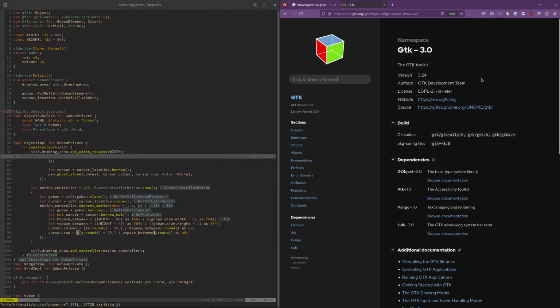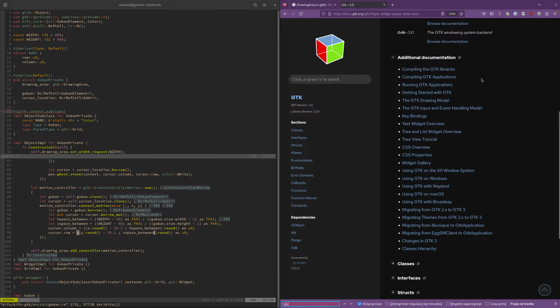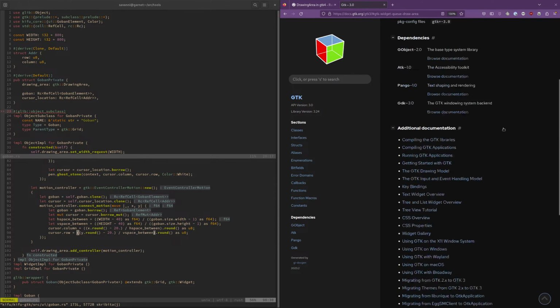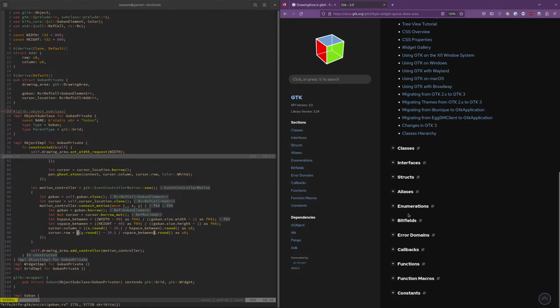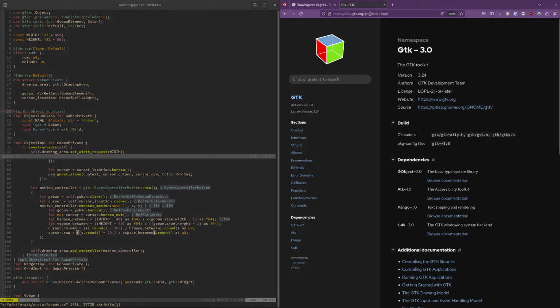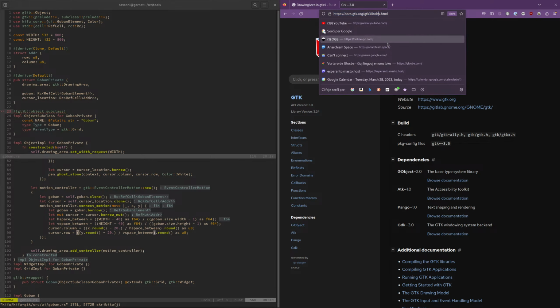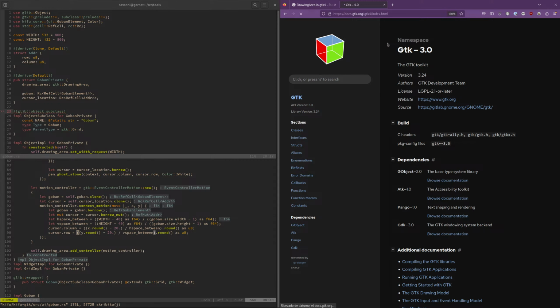So this is GTK 3, but oh, that's not great. Let's see about getting up to GTK 4 here, since that URL didn't take me directly to where I needed to go.